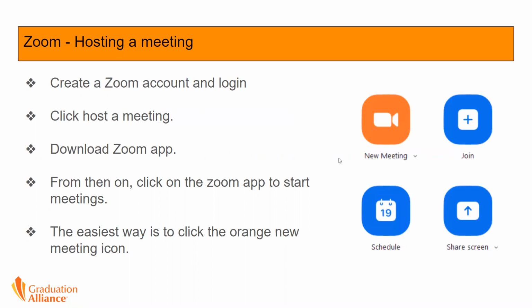If you're hosting a Zoom meeting, you have to create your Zoom account and log in. Originally, you might be doing that through the web page. Eventually, it usually asks you to download their app. The app buttons look like this, where you can create a new meeting, you can schedule meetings, you can share your screen. Usually, I use the orange button the most to create a new meeting. And you can change your settings so that it's the same code every time when you hit that new meeting button. There are lots of ways to change your Zoom settings, very many. We're going to try and see a few of those as well.